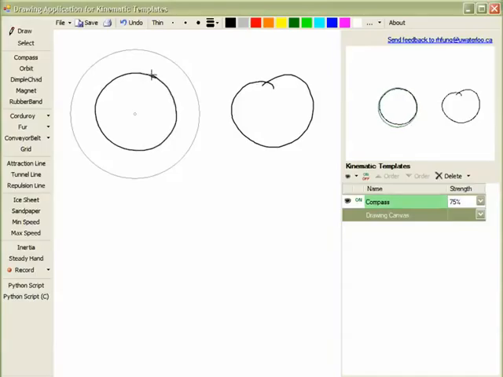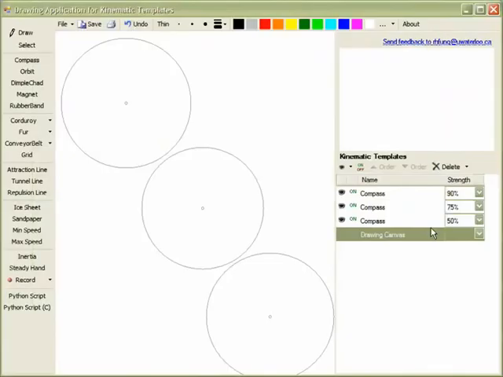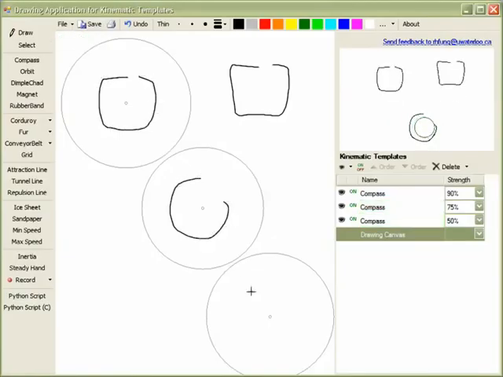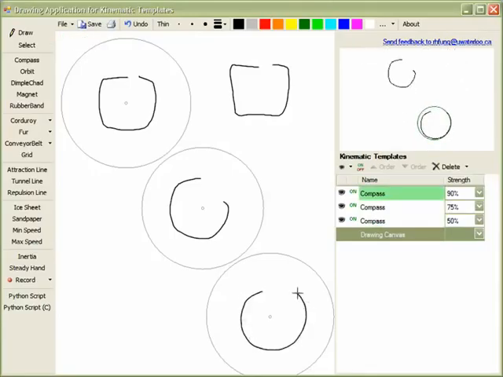Notice how the circle's movement is improved upon while I am drawing and at the same time retains the human element. Now let us add in three compass templates, each with varying strength from low to high strength. To draw an identical gesture in each of these templates, I'll record the basic movement first, and then replay it. The compass template is increasingly attenuating non-circular movement in motor space.